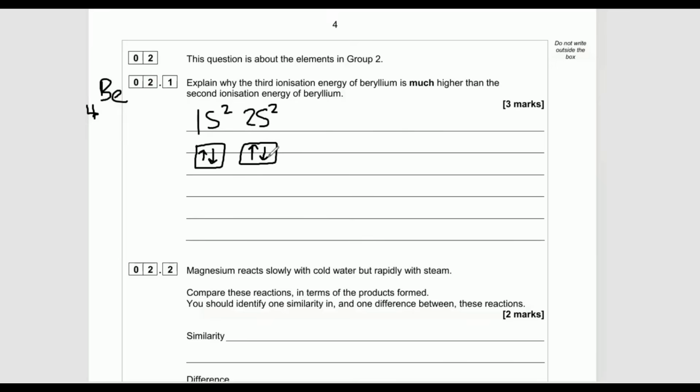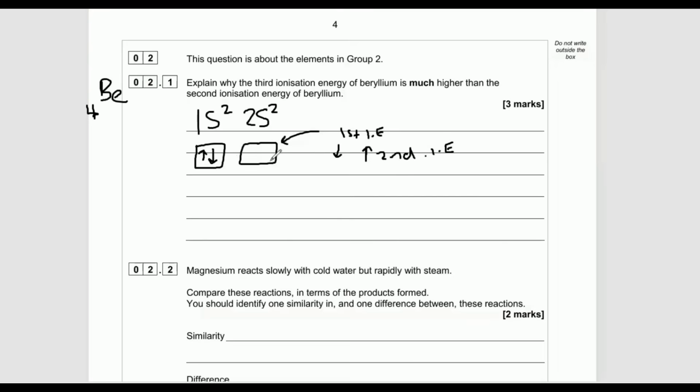That minimizes repulsion. So for the first ionization energy, I want to take away one of these electrons. So boom, taking that away. That's the first ionization energy. You're breaking into a brand new orbital, a completely filled orbital. And here we go. So that requires quite a bit of energy. Now the second electron doesn't require so much energy. Guess what? You're taking an electron from a partially filled orbital. So it's a little bit easier to remove an electron from a partially filled orbital. So we're going to zing that one out. And that was for the second ionization energy.